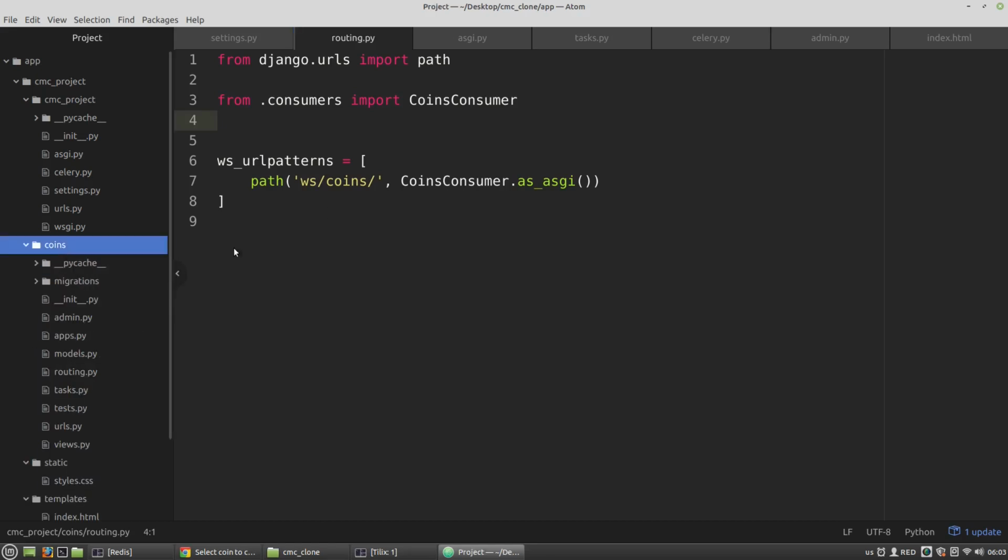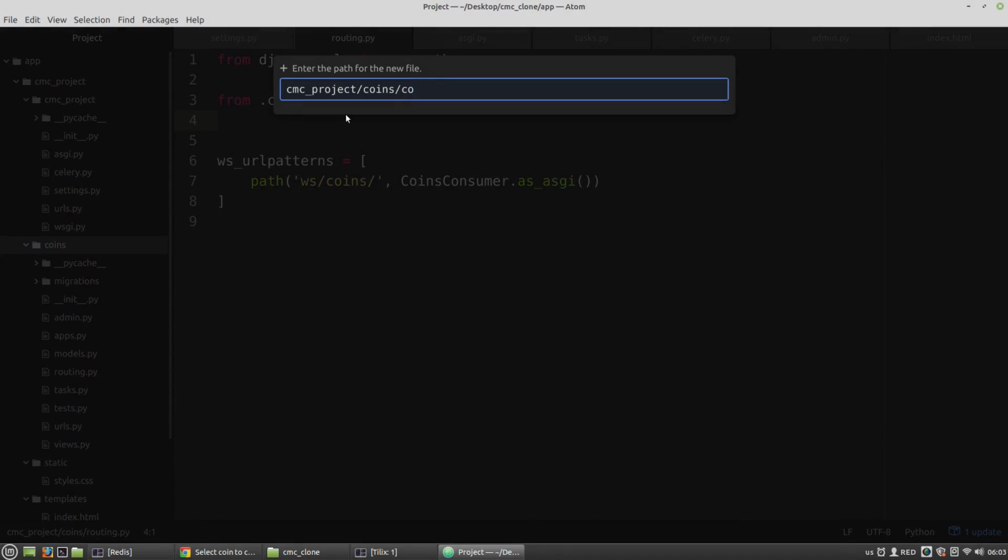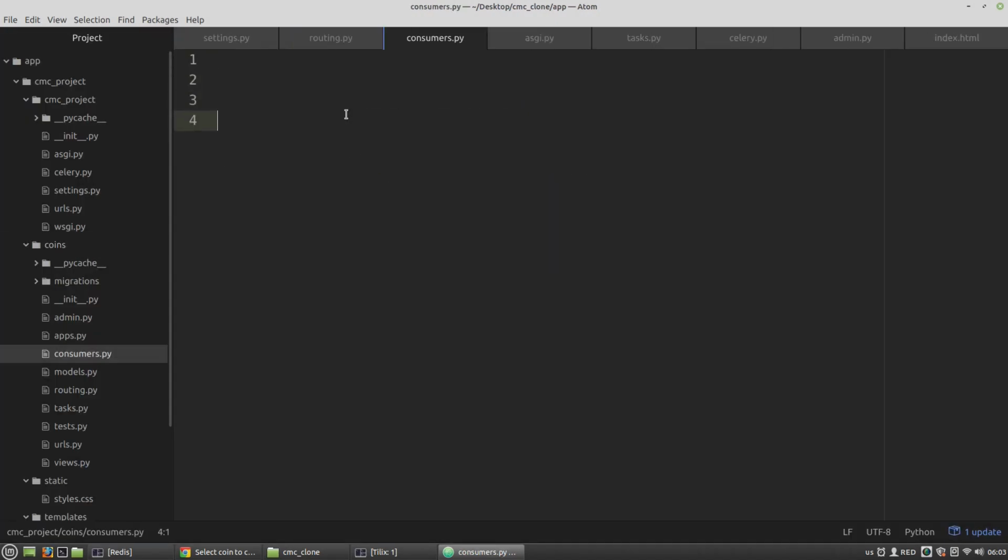Then let's create the consumers.py module. And let's define the class here, CoinsConsumer. It should be a subclass of the AsyncWebsocketConsumer class.